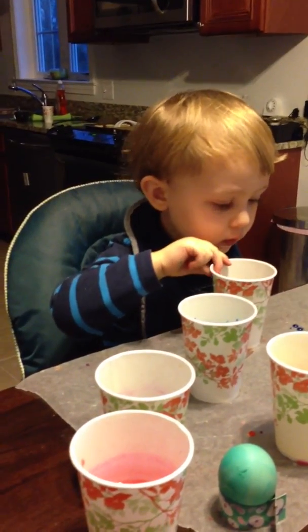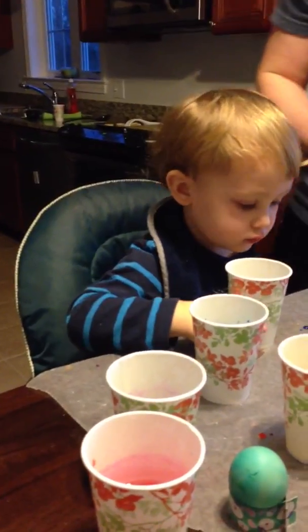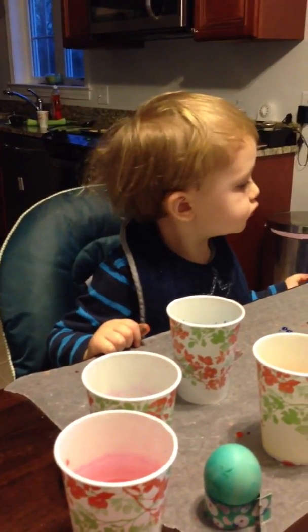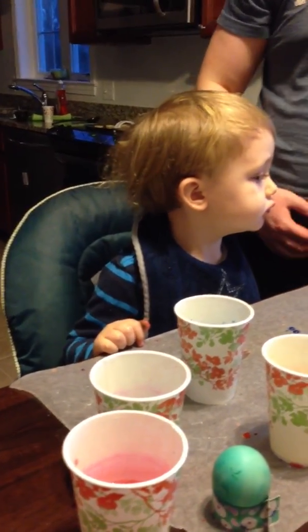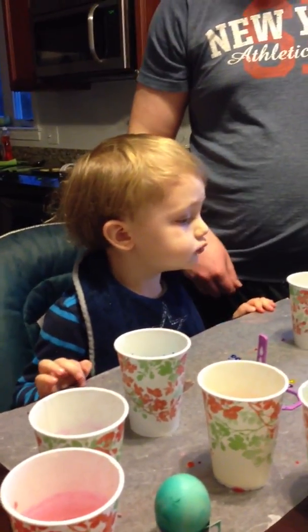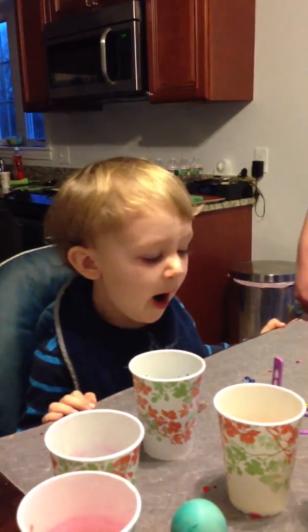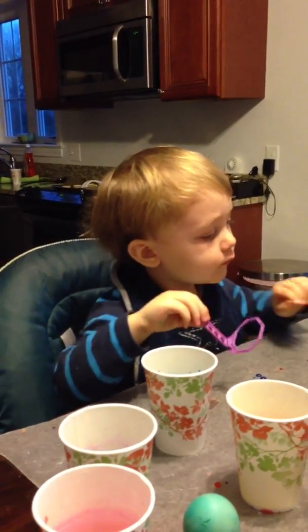I think we got to start thinking about double coloring. Now, double coloring is the hard part, because this time you got to hold it in there. Should we ruin these by double coloring them, Jeff? Hey, it's Jacob's thing. He can do whatever he wants. You know, it's not for you, Trev. It's for the Easter Bunny. He's got to hide these eggs. They should be sightly for him.